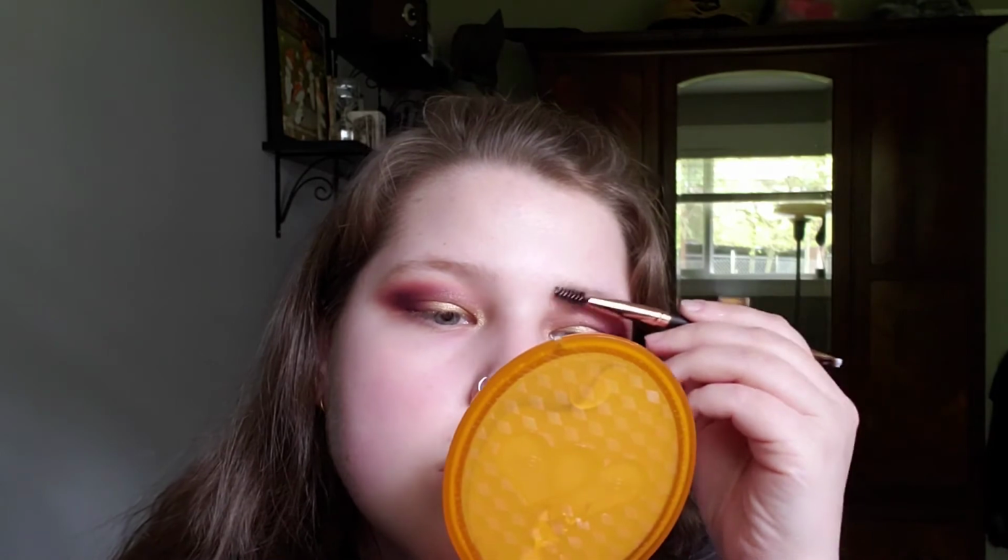Water. Soap. You're supposed to scrape it like that until you get some. Are you gonna focus? And then get some on the brush like that. I don't know if you can see that, but yeah, you just get some on your brush and then you sweep it through your brows. It's supposed to make your brows really fluffy. And it does seem to be working.